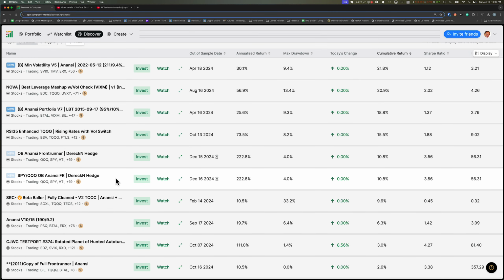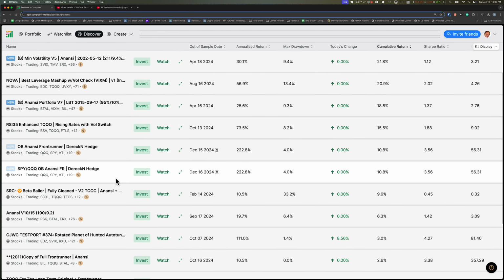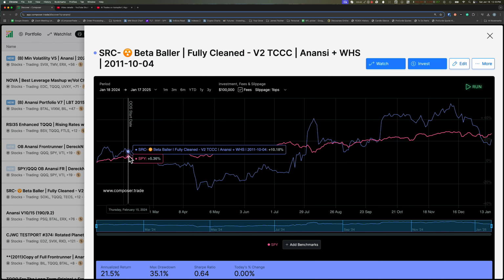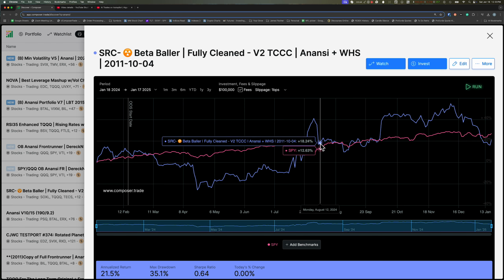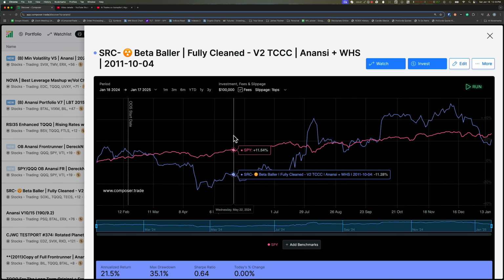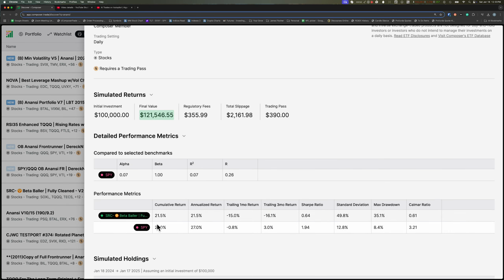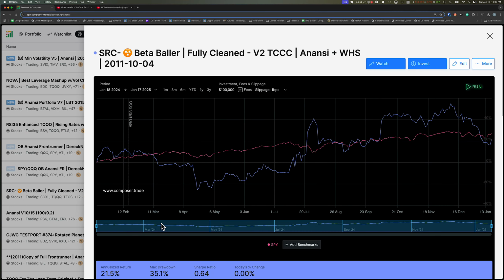Okay, so let's take a look at a couple of others, just so you could see that these things are kind of all over the map. Let's go take a look at, say, this one here. You see a lot of these ones called beta baller. Don't know why they have that name. In any case, if you just look at this one, you could see that it fluctuates wildly. Not my kind of symphony to go into. You might have high returns, but we go down here, not even that good on the returns. So this one doesn't look like a winner to me.